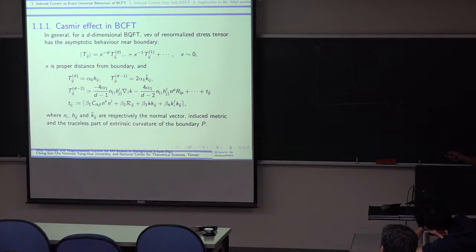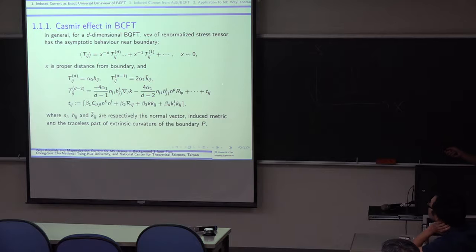These coefficients first carry dimension. In d dimensions, the stress tensor has mass dimension d. So, for example, the leading term here would be dimensionless. Just by dimensional arguments, you can already settle what this coefficient should be. They are given by the geometry of the theory. For example, the leading one is basically the metric up to a coefficient which cannot be determined by symmetry or dimensional analysis. And then the second coefficient is this.